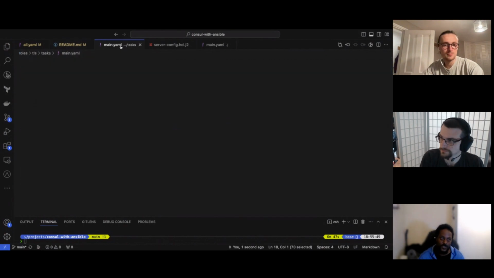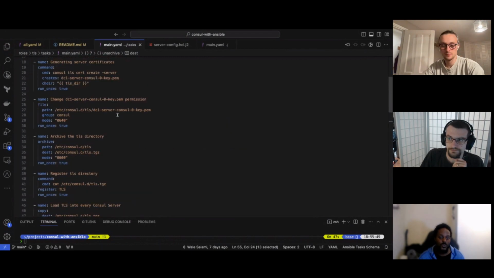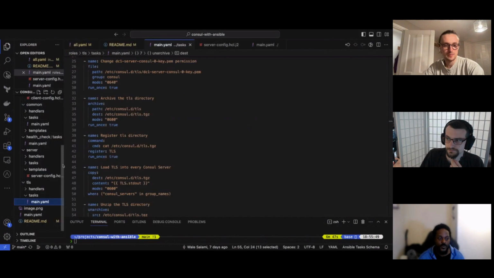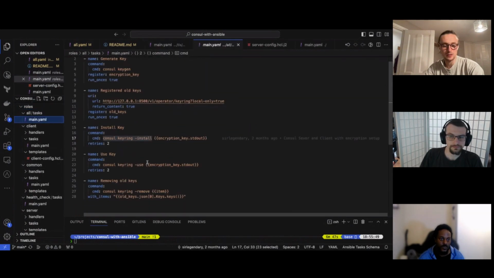Also, is this size okay? Can you guys see, or do I need to zoom in? No, that looks good. All right, cool. So where do we start this? Anyone has an idea? Just go to the ACL task and have a look at that. I think it's under all main.yaml. It's the one that's breaking.